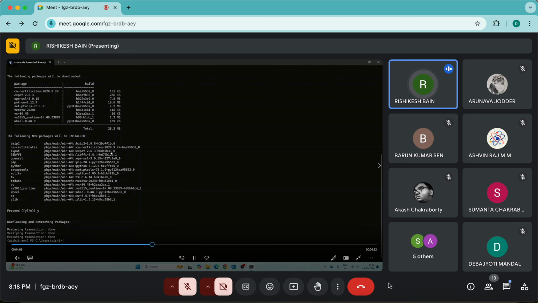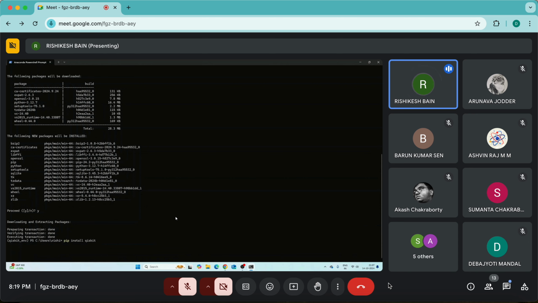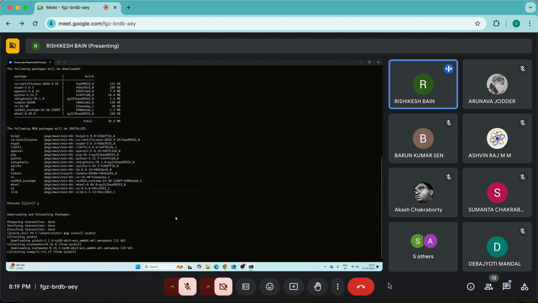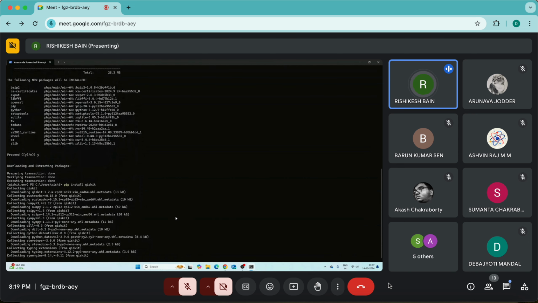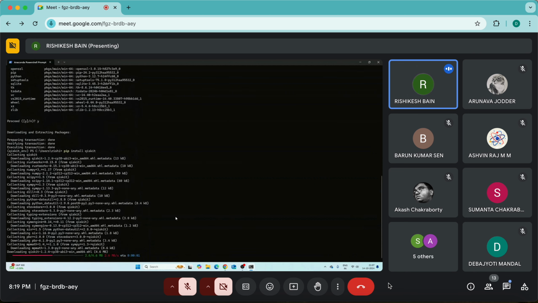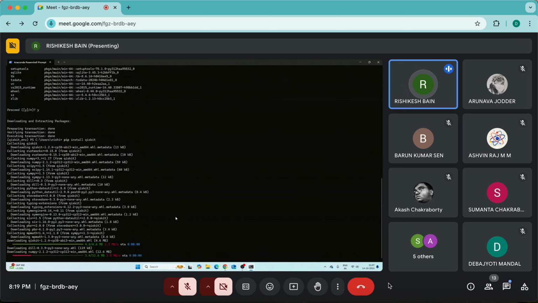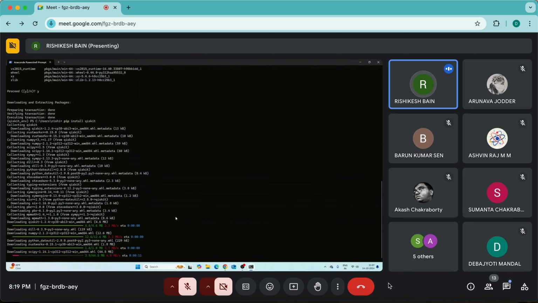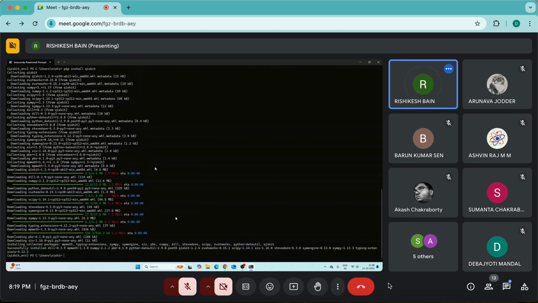And after installing pip, you have to install some Python packages. Initially, we will install Qiskit, a software development kit that is used to interact with quantum computers with respect to quantum circuits. This will basically help you generate the quantum circuits. That is the main task that we have to do. It will take some time. I just skipped it.